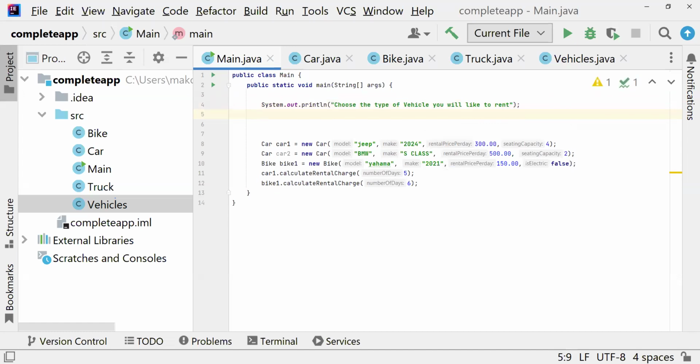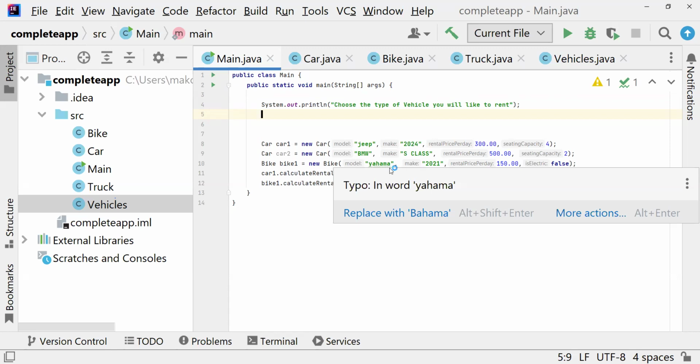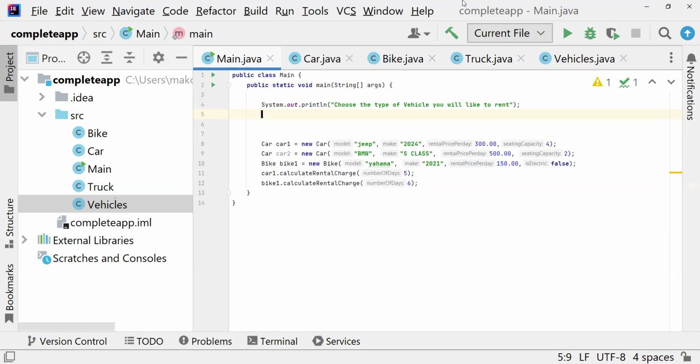Then you would accept the vehicle the person will rent. Then based on the acceptance, you would then accept either make, model, capacity, seating, or is it electric, and you will use that information to construct your object. Then you would use your object to do your calculations. So here we are assuming that you have collected the information and placed them in their various spots, and you are moving from there. That is one key point I want you to know for the visualization of it.